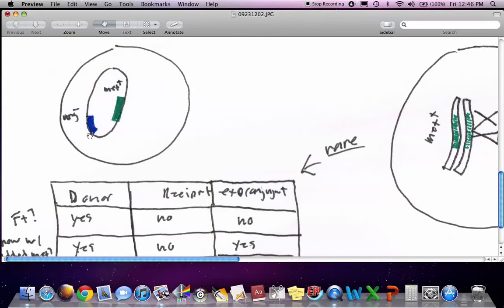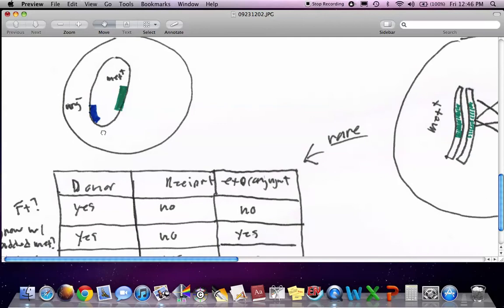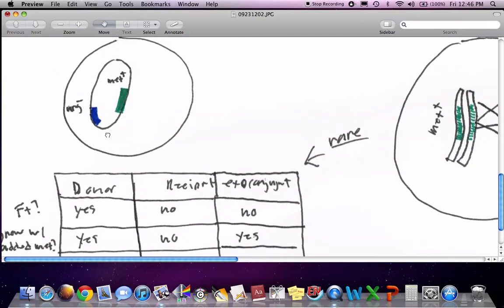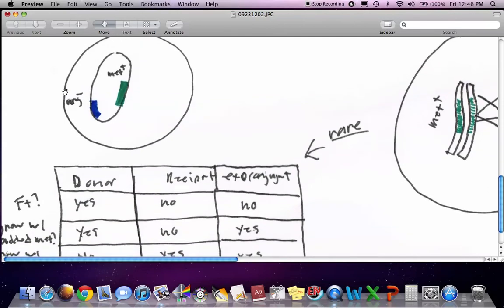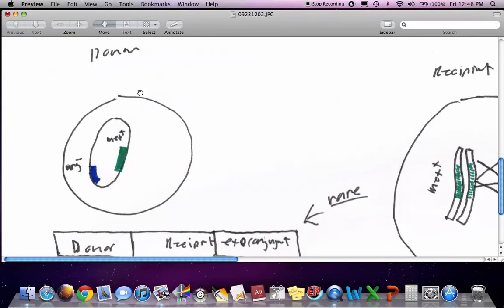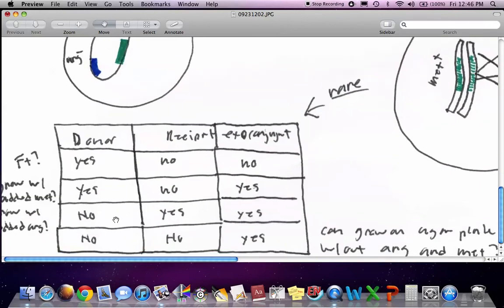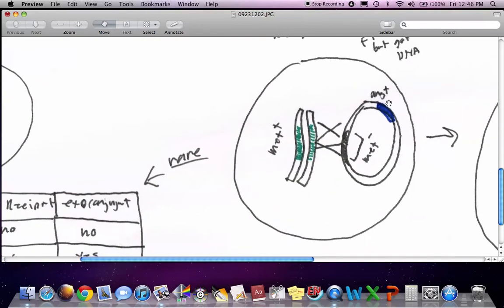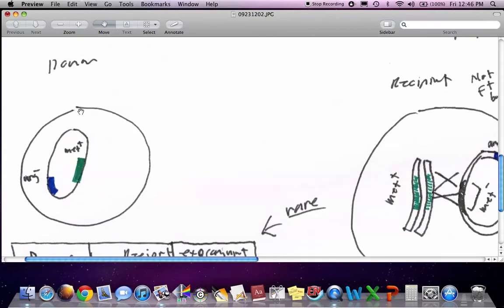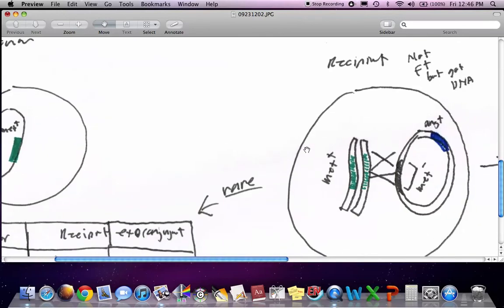It has a dysfunctional arginine gene that does not allow it to make any arginine for the cell to grow, and arginine is essential. So without arginine, the bacteria can't grow. The donor cannot grow without added arginine, but the recipient can grow without arginine because it already has the arginine gene up here, it's positive. That's the difference between the donor and the recipient: Arg minus, methionine plus, and methionine minus, Arg plus.